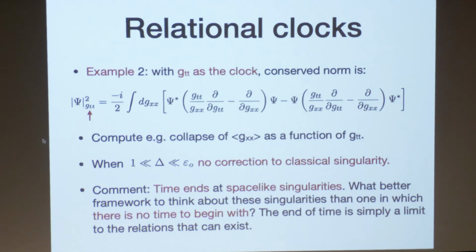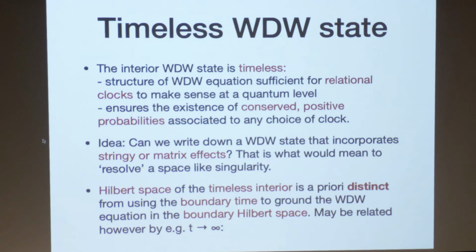So you have x and p's. Given x, you know p, and so the universe is a series of possible relationships, and some relationships are just not possible. They don't arise, and that's fine. Okay, yeah, very good. So a bit more on this timeless state, and then we're going to connect to the boundary.